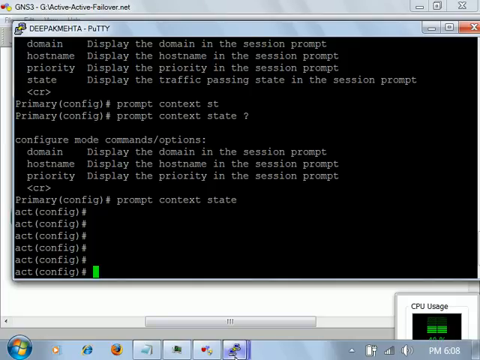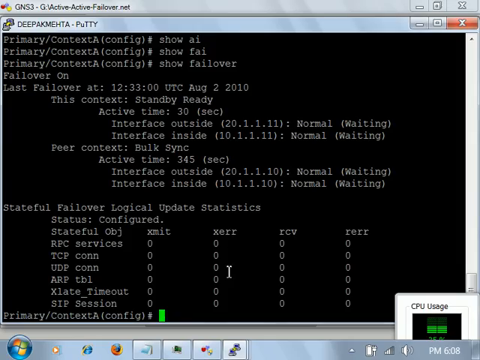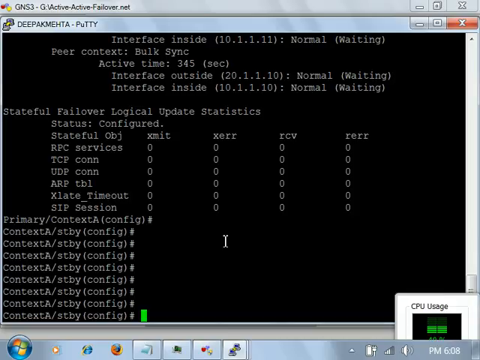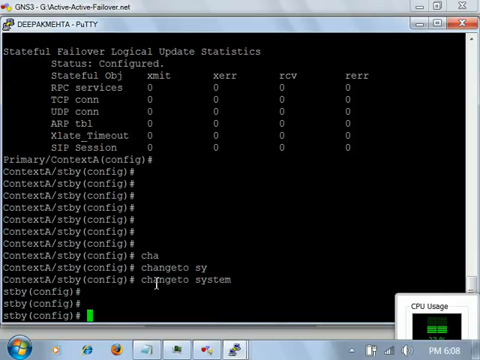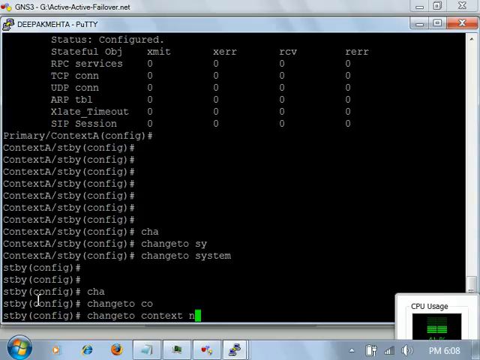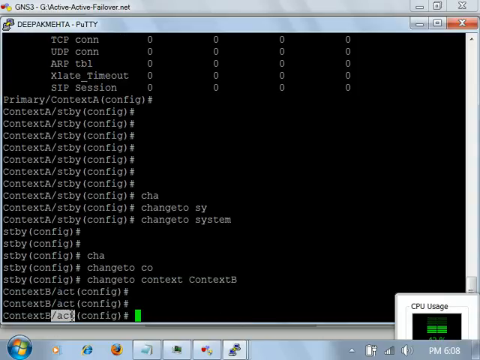Okay, you go to the standby, change to system, system level is standby, change to context B, context-wise is active. So that command will help you identify which device you are in, because the hostname is also replicated, so it is very hard to track it down.